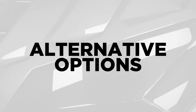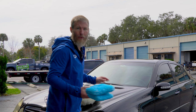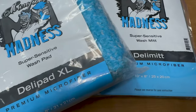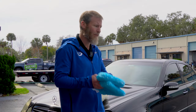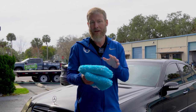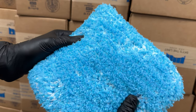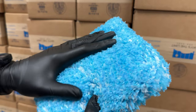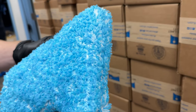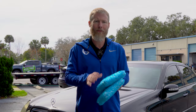If that's a little too much work for you, Microfiber Madness has come up with an amazing design called the Deli Pad and the Deli Mitt. These are designed specifically for soft paints — the same things that the Merino mitt works well for. The difference is these are synthetic, made out of very special microfiber, much softer than any other microfiber mitt you'll find on the market. Since they're Microfiber Madness quality, they rinse out really easily — you can spray them out with a hose — and they'll last for years without needing to brush them.